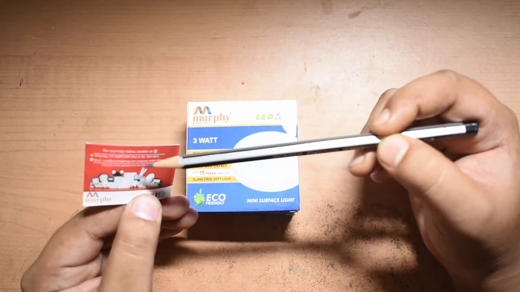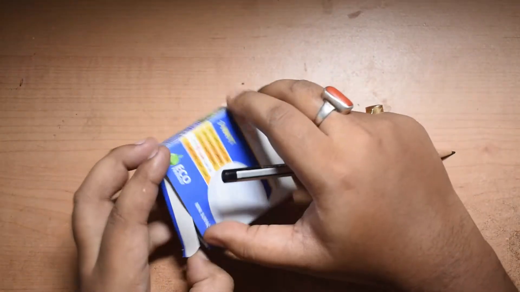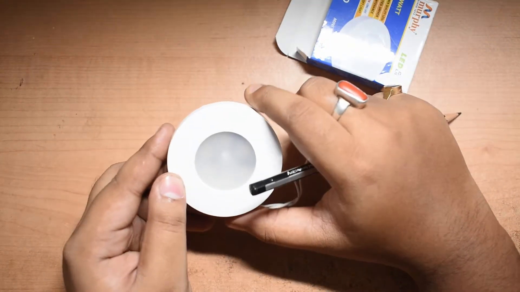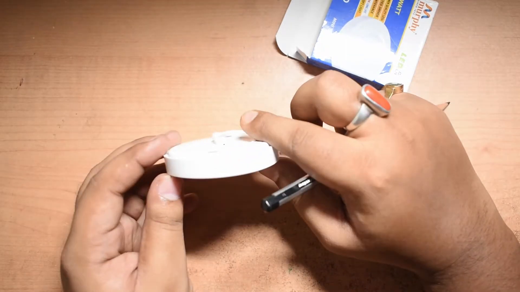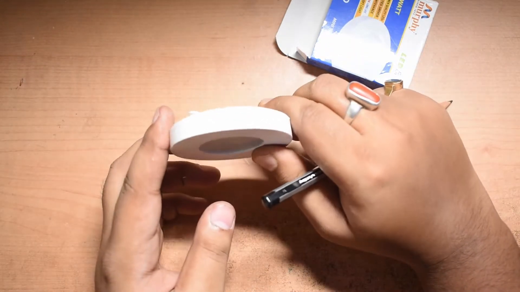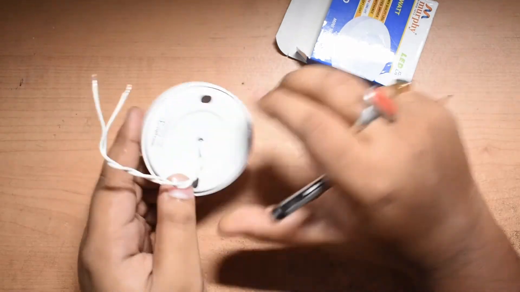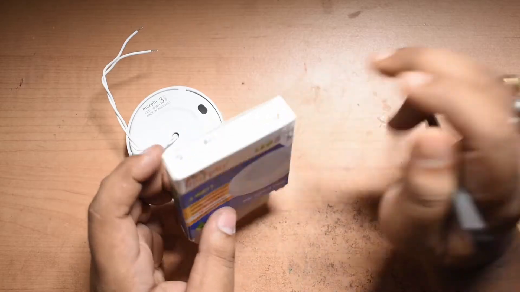So here I have the LED that is going to be fitted. These are the LED downlights which you can obviously fit on top of your table or desk or on the ceiling as well. But one thing I have noticed is that in the packaging nowhere it is mentioned about the rated voltage for these LEDs.